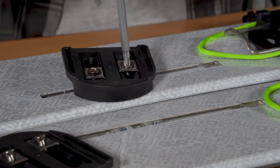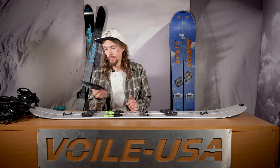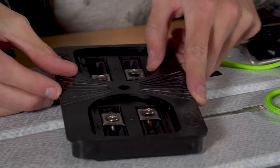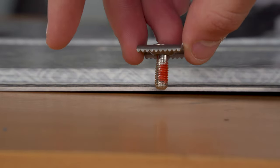Again, you want to just tighten these screws by hand. The beauty of this new channel design is that it can be adjusted almost instantly to whatever stance you prefer. The bindings come with one of these guides — all you have to do is loosen the screws enough to move them around, throw the guide over, and figure out what degree you prefer. You can move it around freely to adjust how wide or narrow your stance is and change the degrees. Once you find a setting you like, simply tighten the screws. The inside of the pucks are textured and the metal brackets have teeth, so once tightened they're not going anywhere — but check them every once in a while just to be safe.